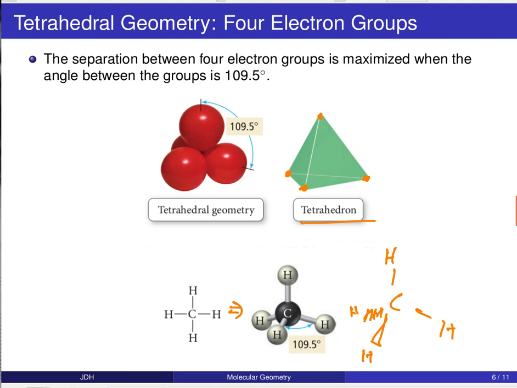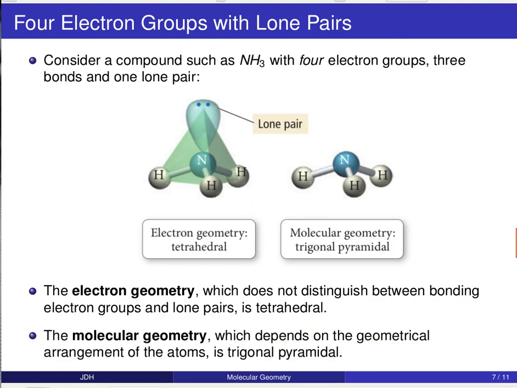Okay, now the last topic that I want to talk about is, what happens if we have lone pairs? Well, remember that if I have a lone pair of electrons, that's still an electron group. It's still going to be exerting an electrostatic repulsion with the other electron groups. So if we look at the Lewis dot structure for ammonia, right, we saw previously that we come up with a structure that looks like this, where we have 1 lone pair and 3 bonds.